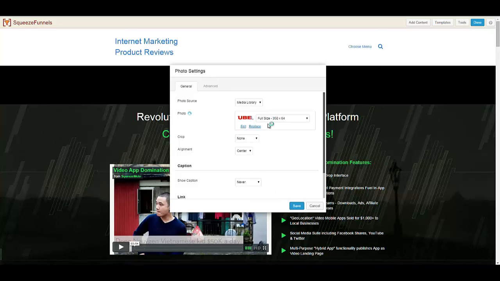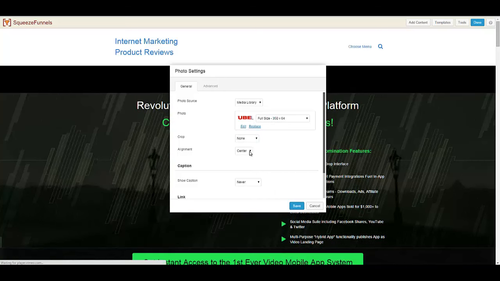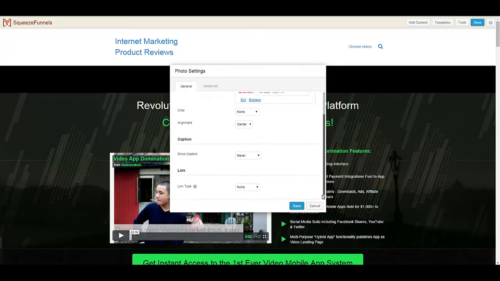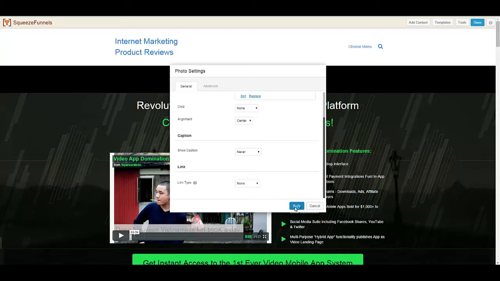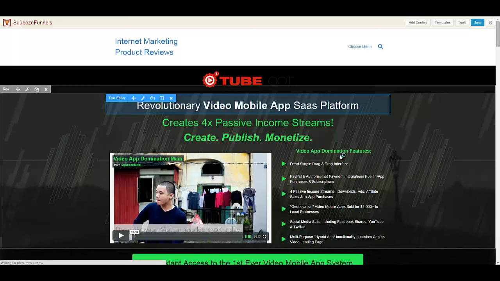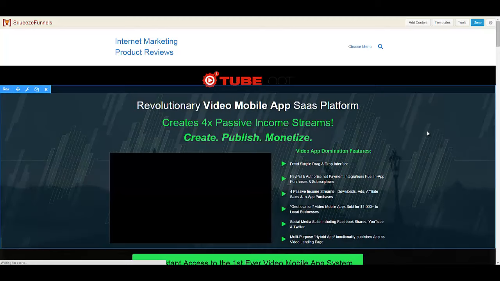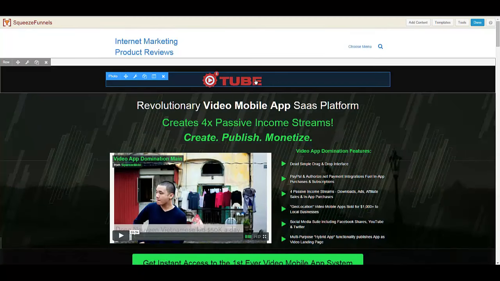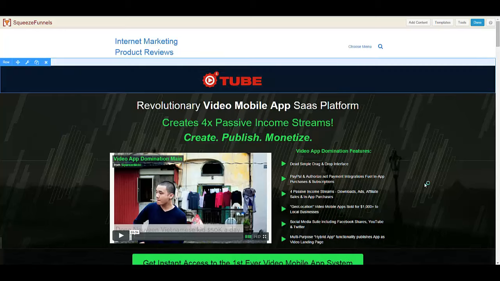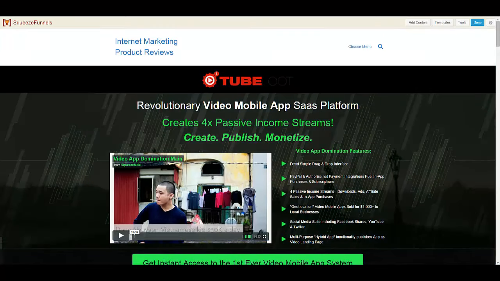I'm going to use the full size, no crop, alignment will be centered, no caption, and it's not going to link to anything, and then I'm going to hit save. And now, as we can see, our logo is now TubeLoop. Unfortunately, you can barely see the Loop part of that logo. Let me see if I can find a better logo.